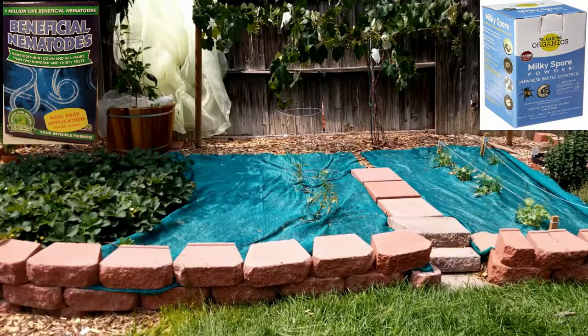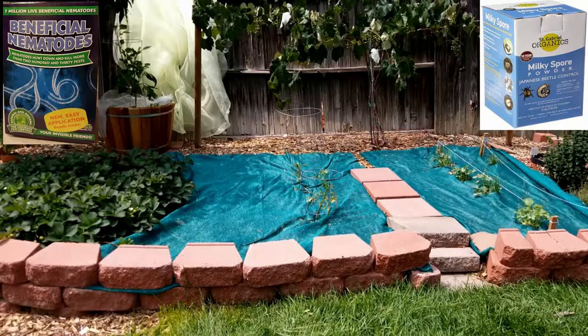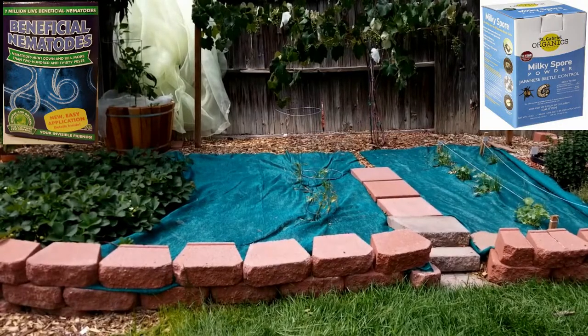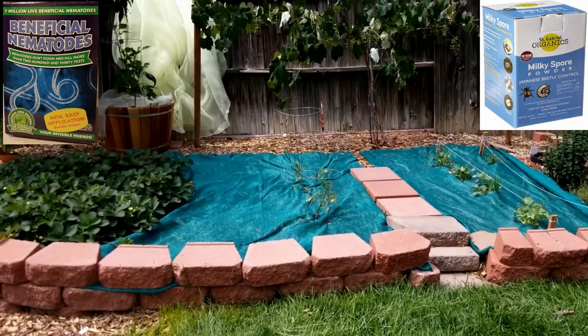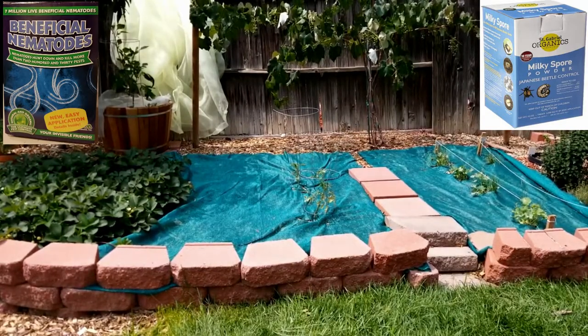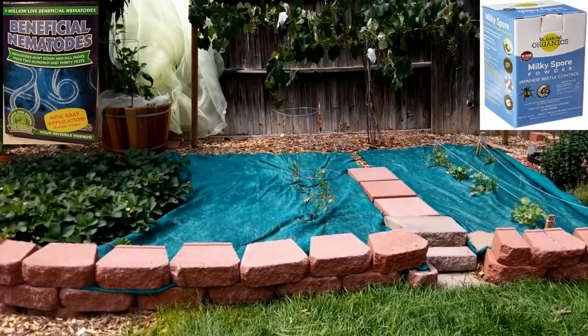My management strategy this season: I had to excavate the entire raised bed. During the entire four-week period — basically the month of June — I started completely eradicating the entire bed. My neighbor next door, who is also an avid gardener and grows vegetables, was also having the same problem, so we were both combating this at the same time. I wanted to make sure I continued eradicating this raised bed until I was convinced I had gotten rid of all the Japanese beetle grubs. I did have a Japanese beetle grub problem in my front yard about four or five years ago, and it is 90 percent eradicated.